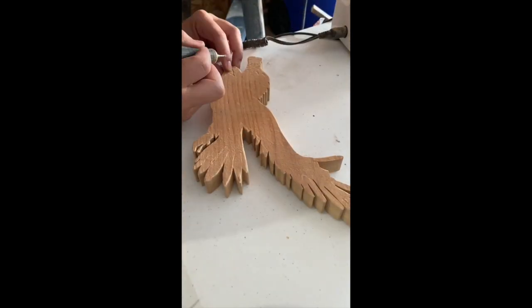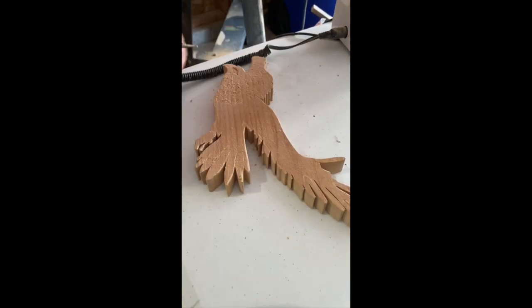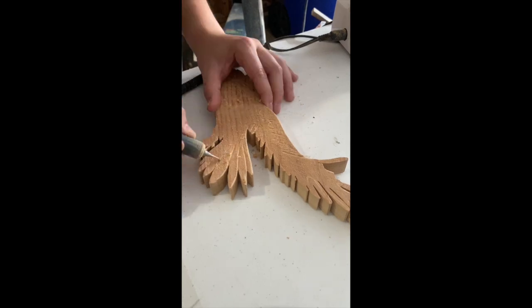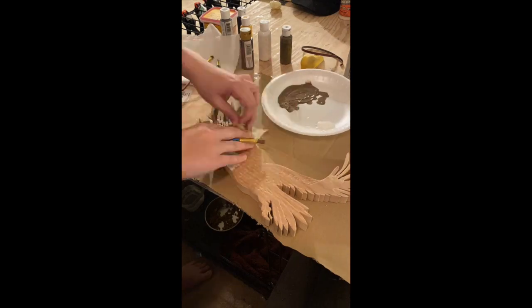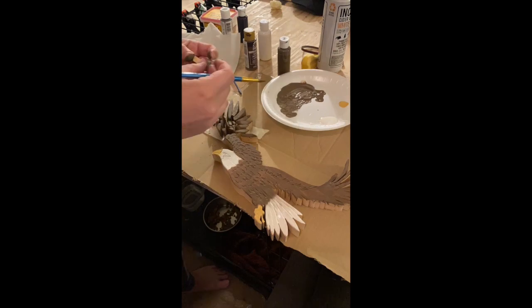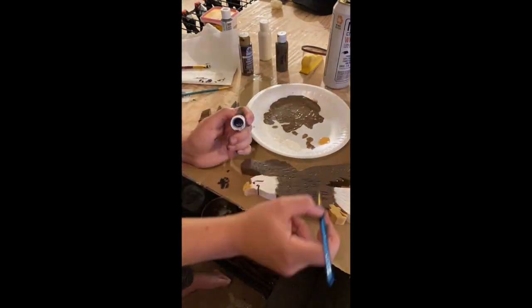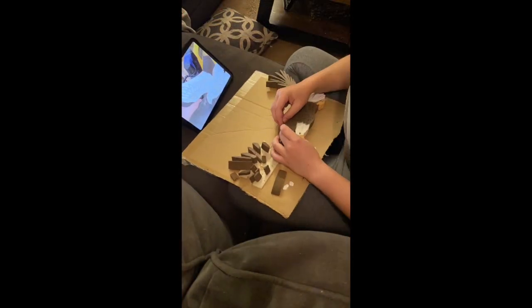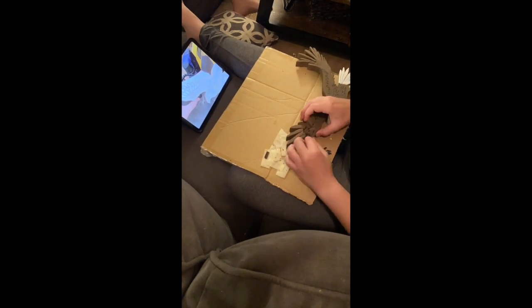Using my rotary tool again with a small ball bit for all the feather details — the eagle's eye, beak, and any details so it wasn't just a flat silhouette — worked really well. And now I'm hand painting all of those individual feathers on the left wing. I Googled pictures of eagles and came to the consensus that they were mostly brown body with white tail feathers and a white head. I painted a dark charcoal color inside the grooves first and wiped it off with my fingers so it would settle into the cracks and show the depth. If I just painted it all brown, you wouldn't have been able to see all the marks we made with the rotary tool.